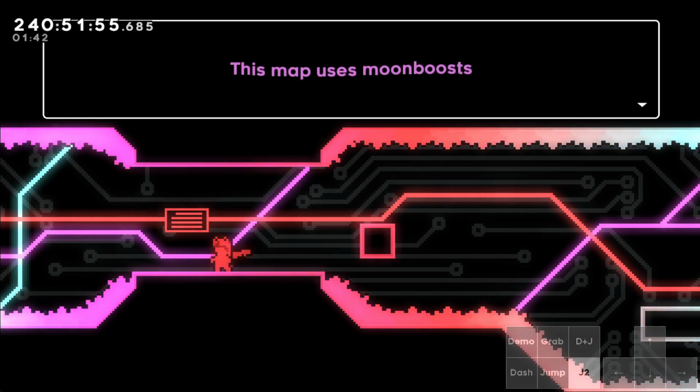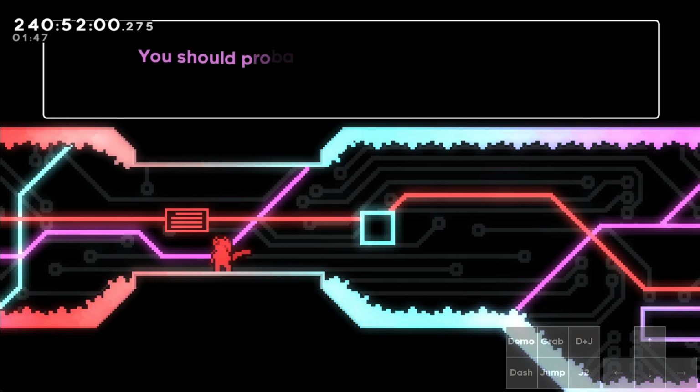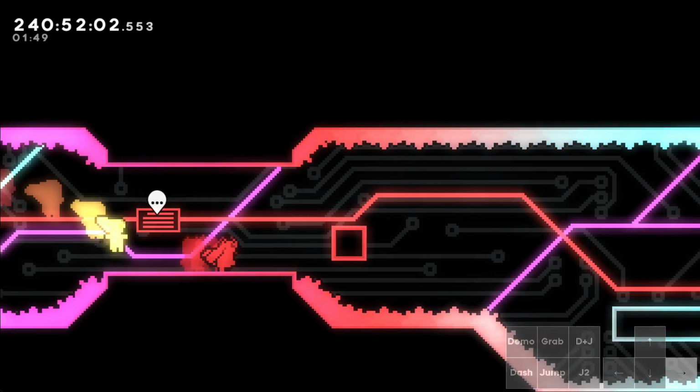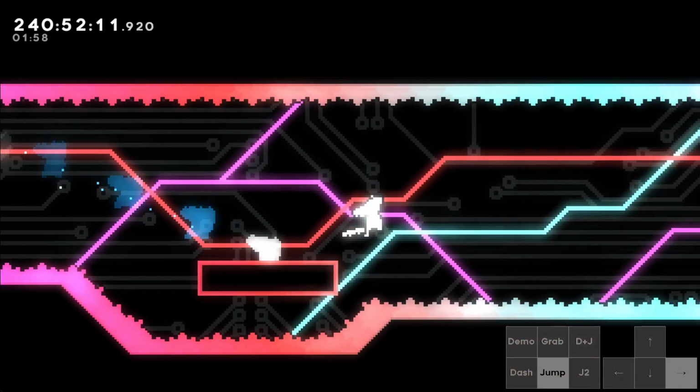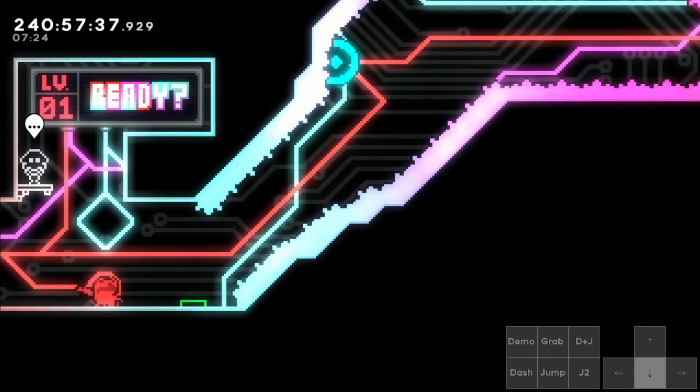This map uses moosts. They will hyper into the top 4 pixels of the side of a mid block for an extra boost. You should probably go to a gym if you aren't familiar with this. Okay, I do know what this is, though. It's lenient. Ready?